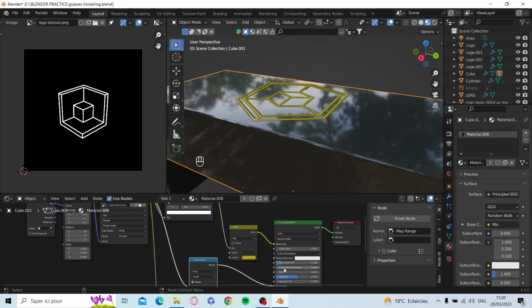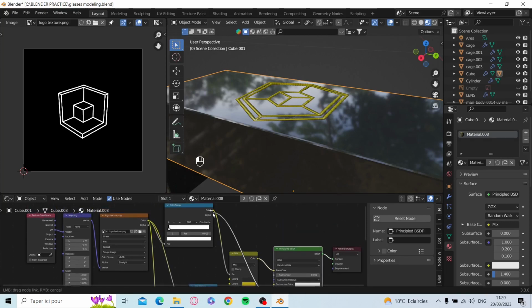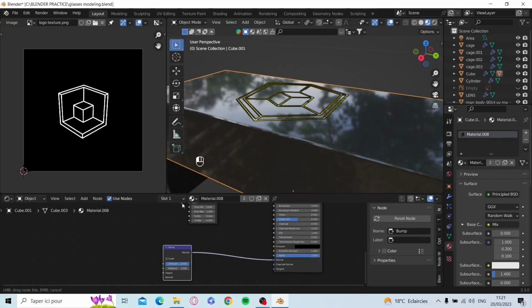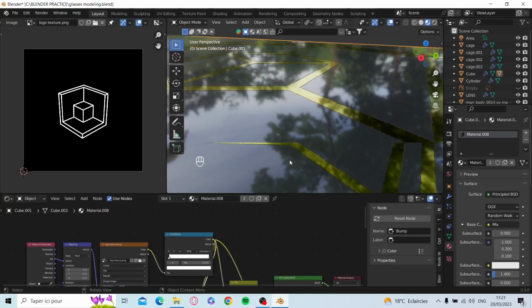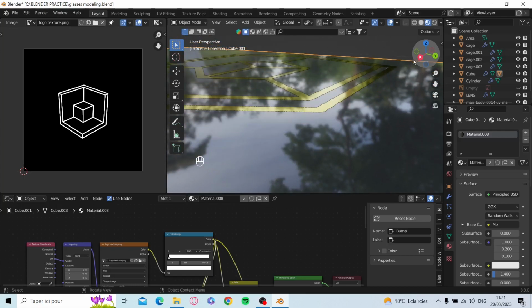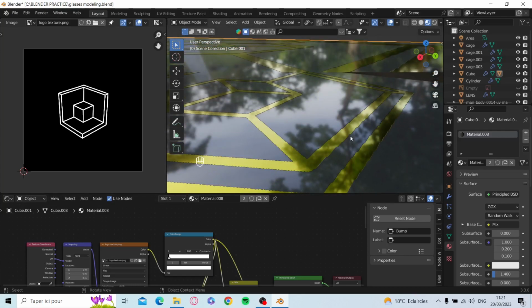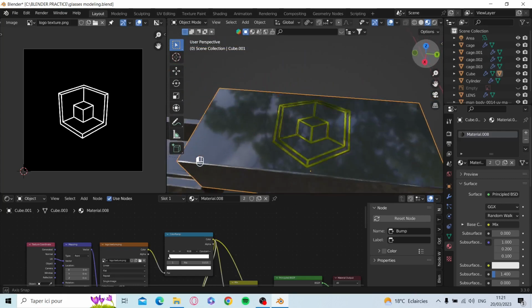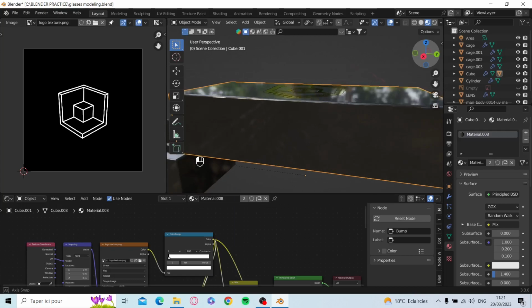Everything that I was doing, I will do it again, just with this. So, as you can see now, the line is much crispier. Looks way better. I mean, not if we zoom this much, but from outside, it looks good.